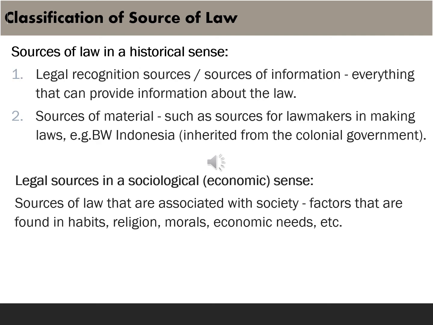And second, sources of law in the historical sense means the sources of material, such as sources for lawmakers in making laws. For instance, if we look at the history, when Indonesian lawmakers created the law on alternative dispute resolution and arbitration, they looked at Indonesia's civil code, which originated from the colonial government. So that's sources of law in the historical sense.